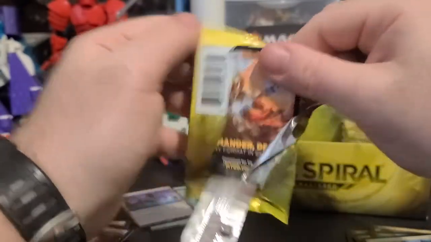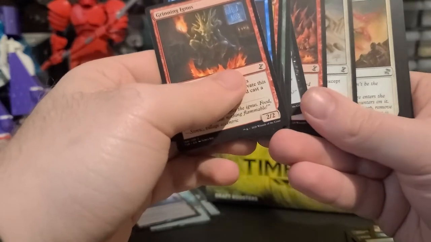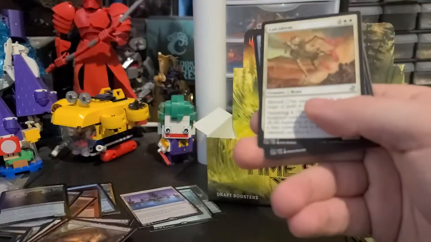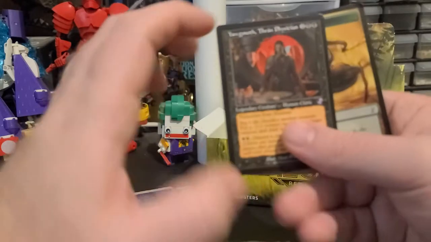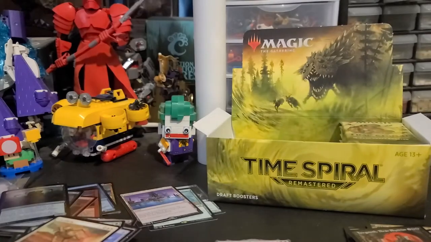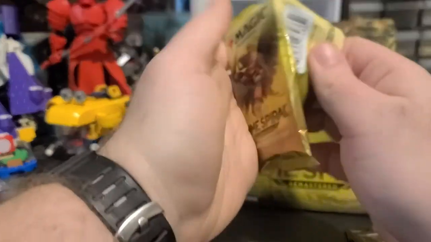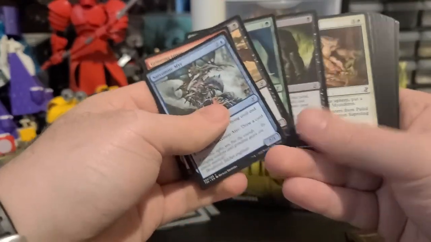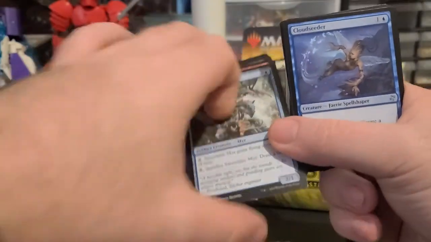Ah! Opening Magic cards with my friends on the internet. Doop. And we got Miri the Cursed. Okay. Ooh, Yawgmoth. Ooh. Neato. Excuse me. I'm dying. California man dies on stream while opening Magic card. Would you guys all miss me if I died?